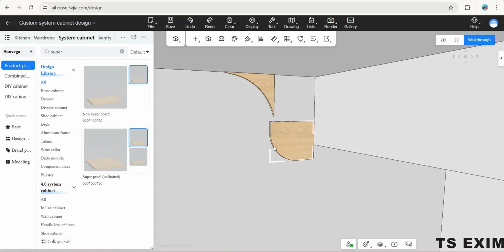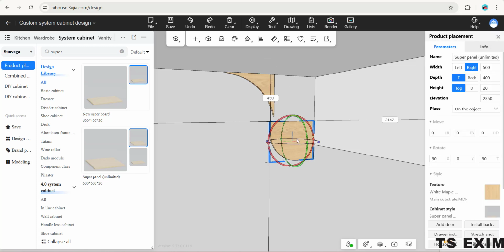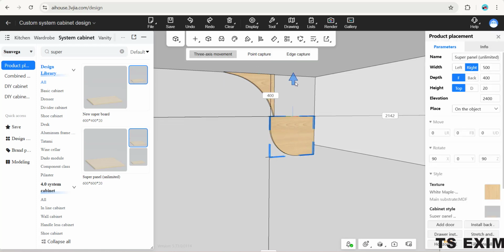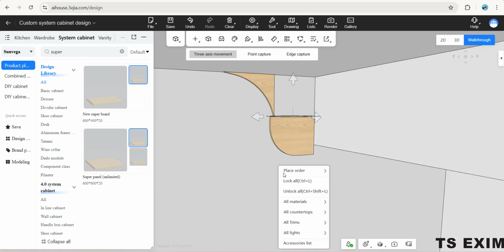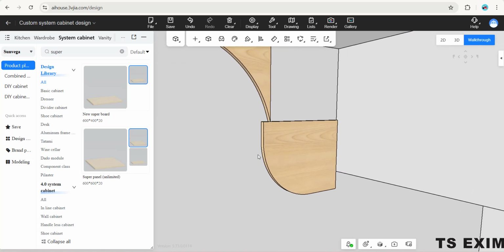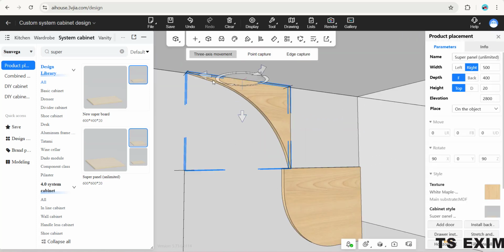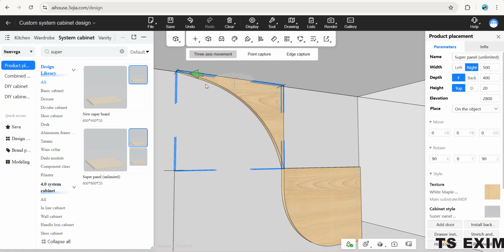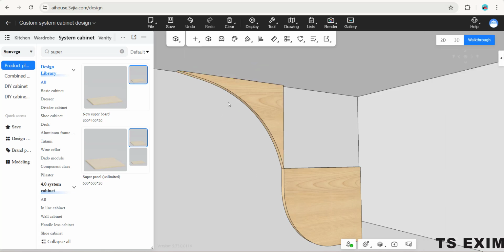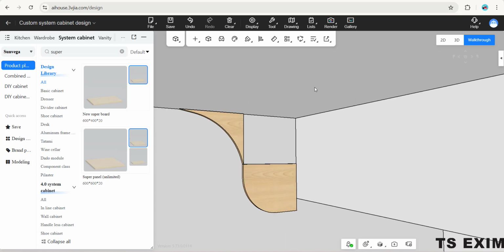Make sure your curve panel at the bottom is moving this way, and then this one is on this way. Make sure it is nicely aligned to each other to have a better effect of the curve. So make sure it is connected this way.